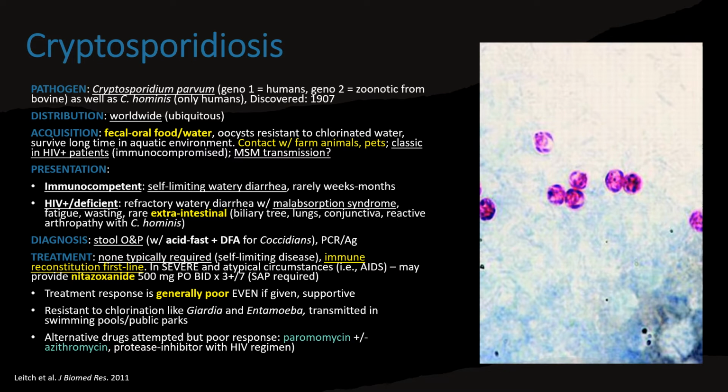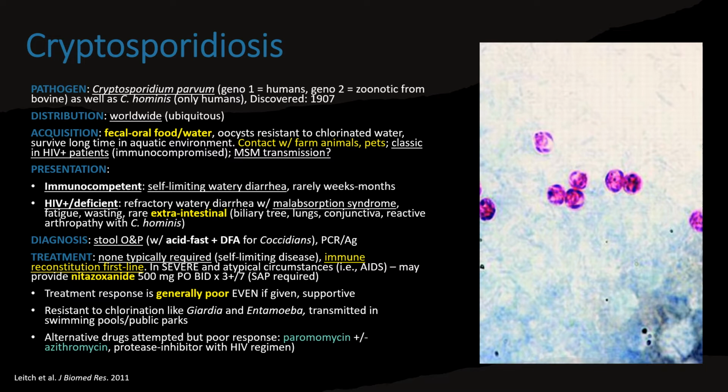Although cryptosporidiosis could theoretically occur in anyone manifesting as a self-limiting diarrhea, which could be confused for simple bacterial or viral gastroenteritis, it more commonly is recognized classically in patients with AIDS, in particular with T-cell deficiency, where patients may have a protracted course with malabsorption syndrome similar to other GI protozoa.